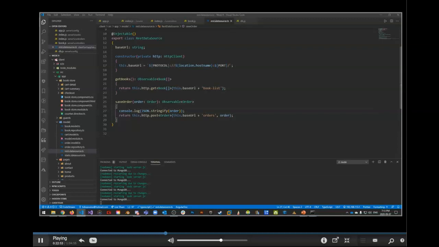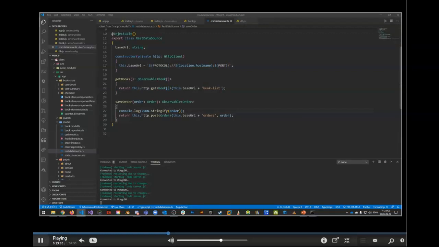We don't have an orders model, we don't have anything else, but we just want to get orders from the back end right now from the book list. All right, so this should work, because look: protocol HTTP, 127.0.0.1 and port 3500, which we have, and then slash, that's the base URI plus book list. Once we've got this, it should route properly on the back end and feed us some JSON.